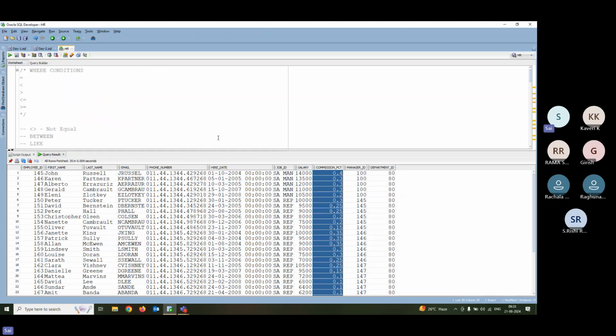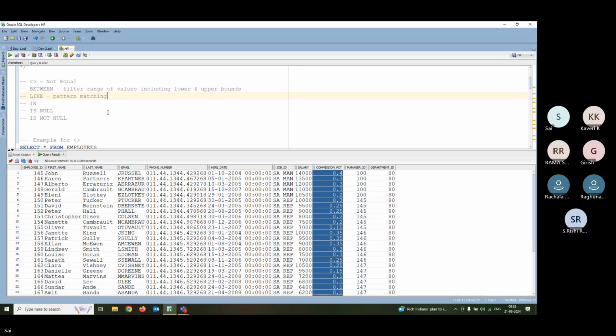Anyhow, we discussed four different options, I think five. BETWEEN is simply to filter a range of values, including lower and upper bounds. LIKE is pattern matching. And IN is like the if-else conditions we write: if this exists, that exists.